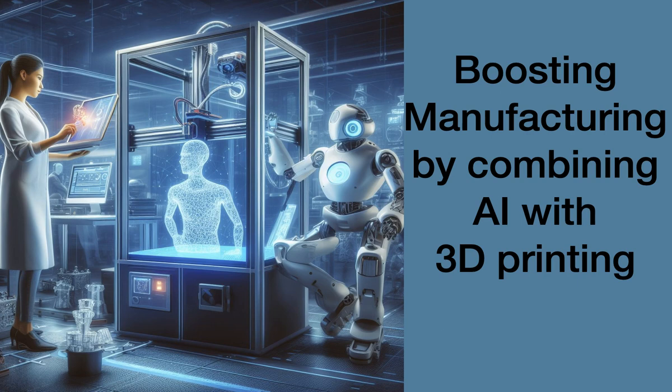Additionally, AI can leverage data from previous prints and feedback from users to continuously improve the prediction of the final product's quality. By analyzing historical data, AI systems can learn from past experiences and make better predictions and recommendations for future prints. Overall, AI combines design analysis, optimization of printing parameters, real-time monitoring, and continuous learning to predict the quality of the final product in 3D printing. By analyzing various factors and making intelligent decisions, AI can help ensure a high-quality and successful 3D printing process.